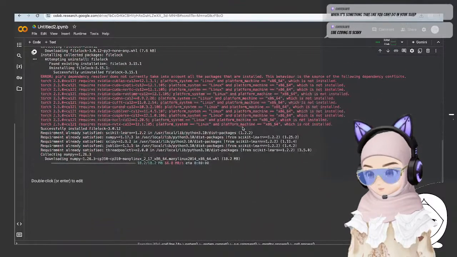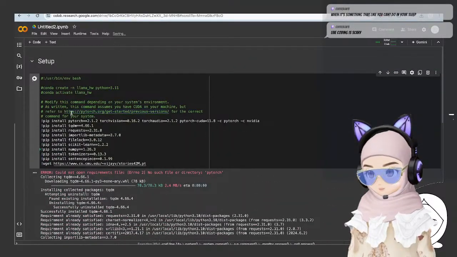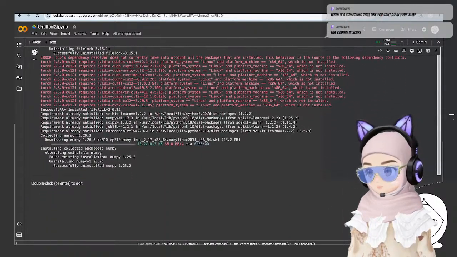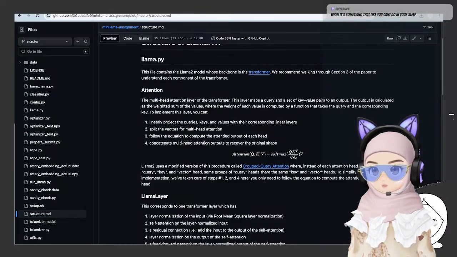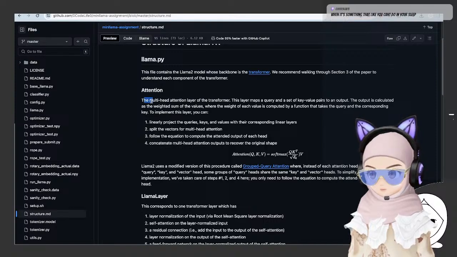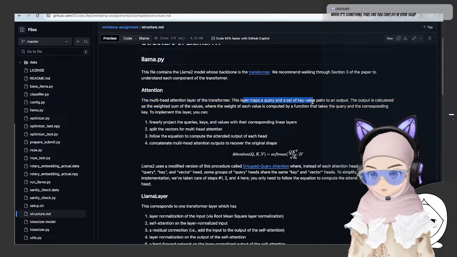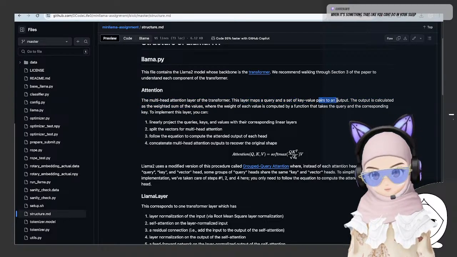Yep, PyTorch is not there, I'm aware. Wait, what do you mean it's not there? Anyway, it's going for now. The multi-head attention layer of the transformer. This layer maps a query and a set of key value pairs to an output.